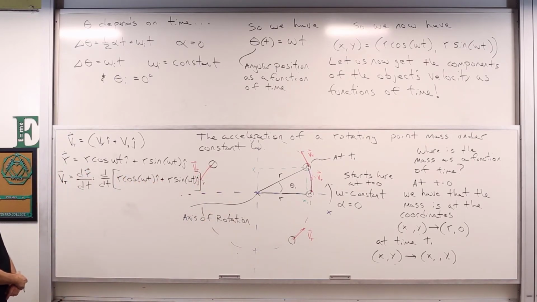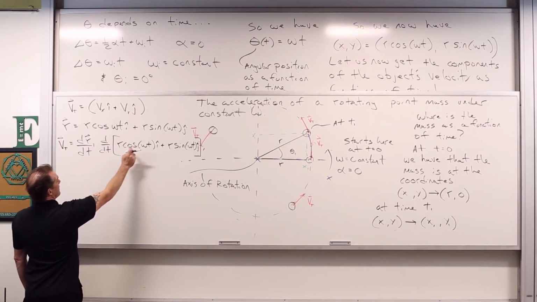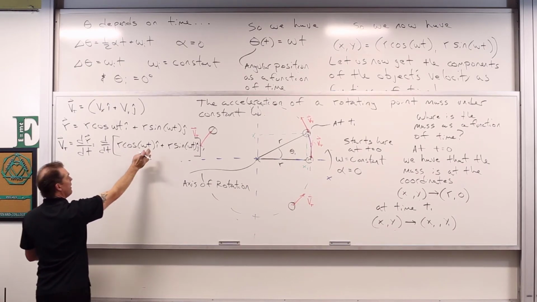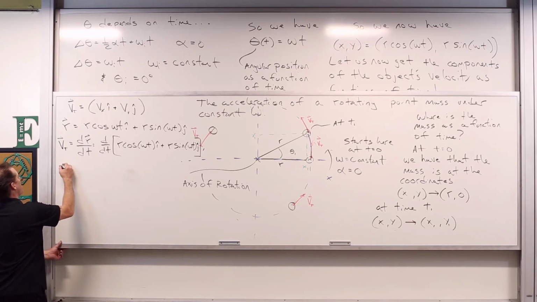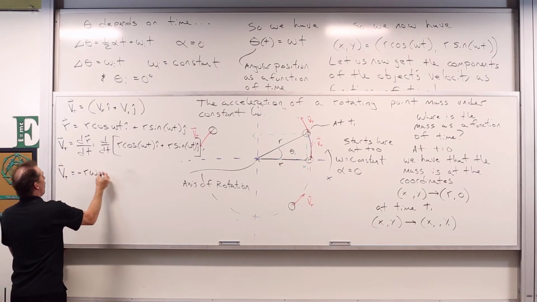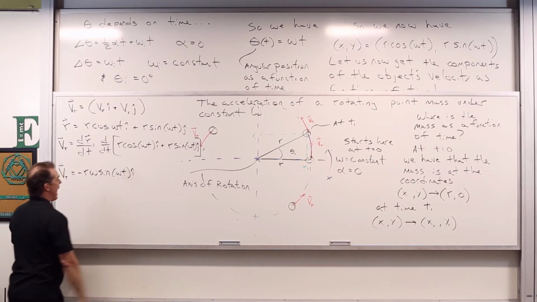Can we take the derivative of that? Of course we can. The derivative of cosine is going to be negative sine, and then we have this interior here. We've got an omega t, take the derivative of that with respect to time, and we get an omega out front, and we get that v hat sub t is going to be equal to negative r omega times the sine of omega t I hat.